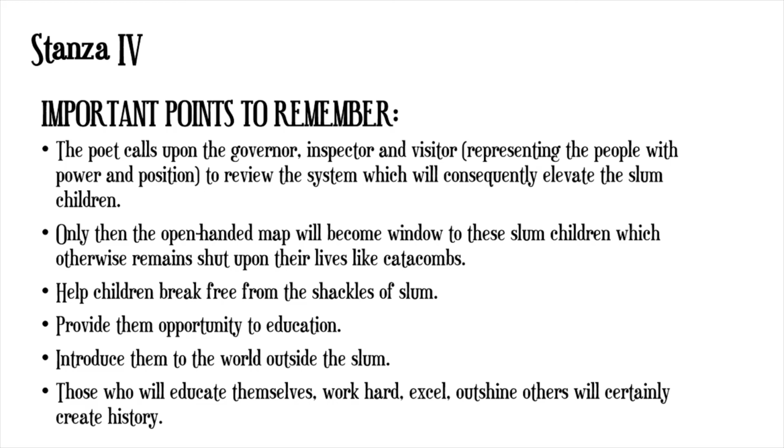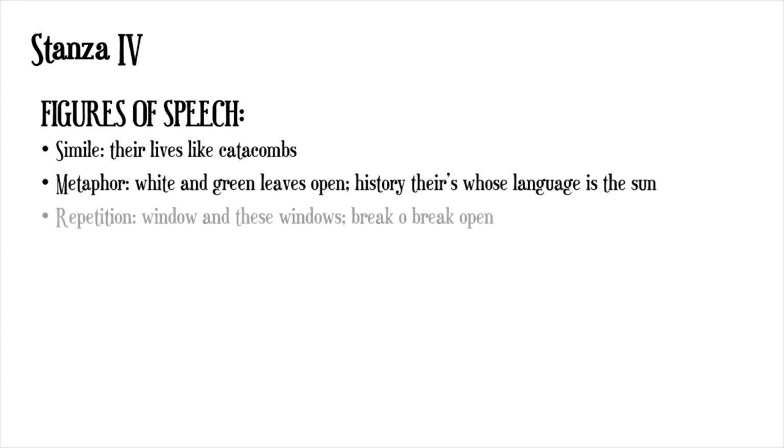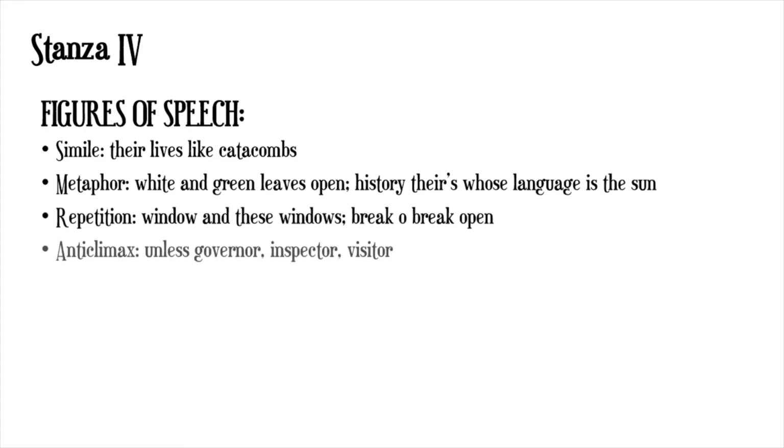And why does he appeal? So that these children can be provided with opportunity to educate themselves. He also appeals these people to introduce these children to the world outside the slum. And then those who will educate themselves, will work hard, will excel, will outshine others, will certainly create history. Fine?